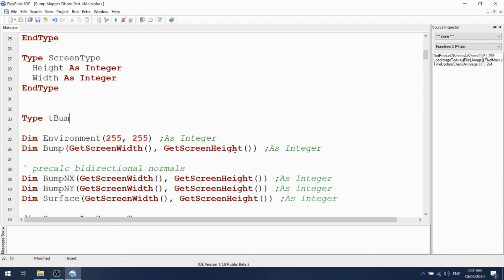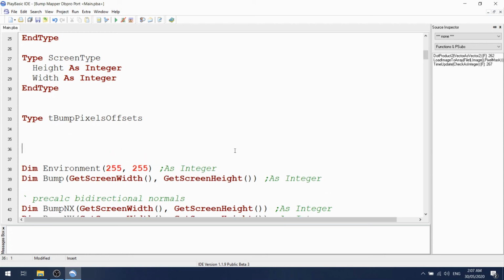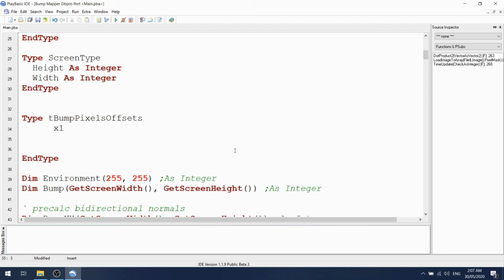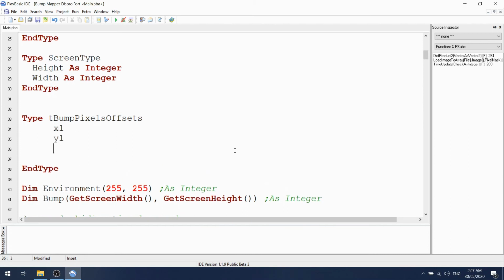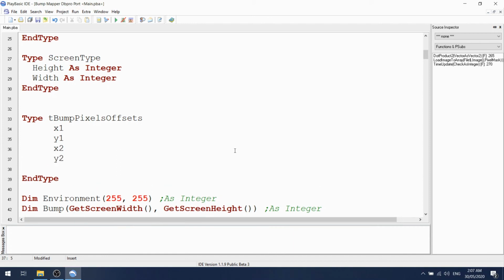Type bump. Well, it uses pixel offsets, so we'll call it pixel offsets. Pixel offsets. And type, thank you. So we've got x1 and the y1 coordinate, x2 and y2.